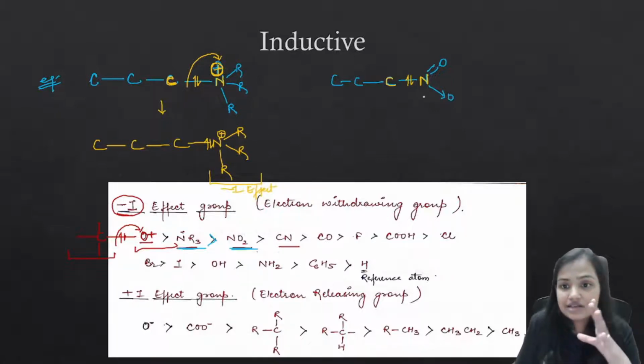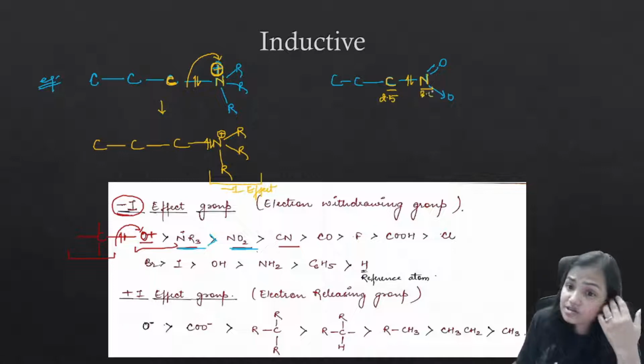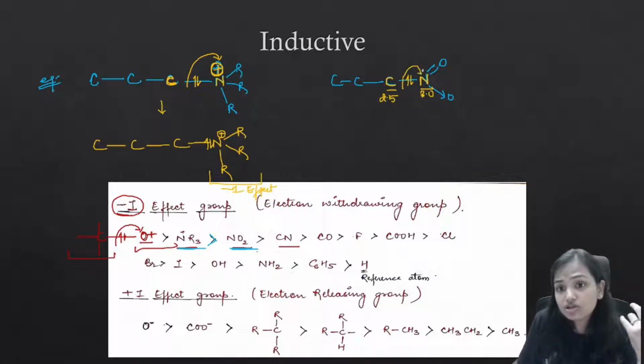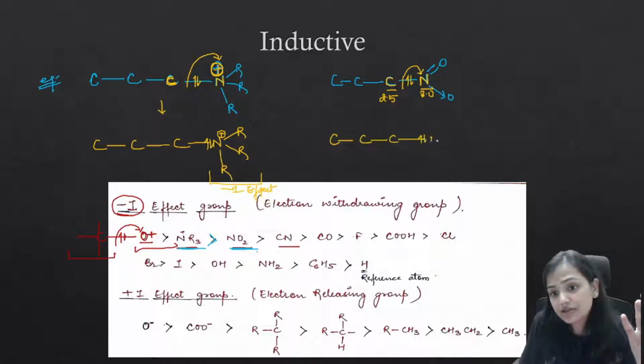But now if you see this nitrogen, of course this carbon and this nitrogen, being more electronegative as compared to carbon, nitrogen is 3.0 in its electronegativity. Of course there will also be the pulling of electrons. Ultimately we can see that here also there will be the pulling of electrons.